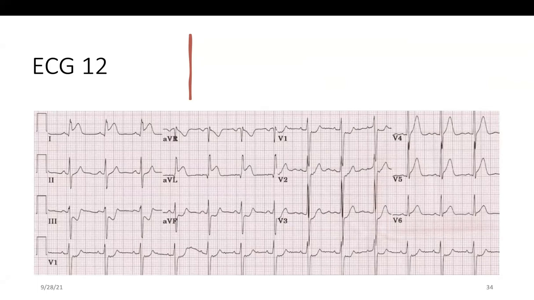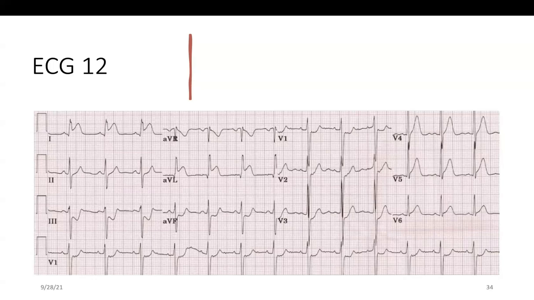It's an easy one. Always start from lead 1. What do you see in lead 1? There is ST elevation. Okay, lead 2 and 3 and AVF. There is ST depression. And ST elevation in AVL. Exactly. So look, now go to the chest leads.